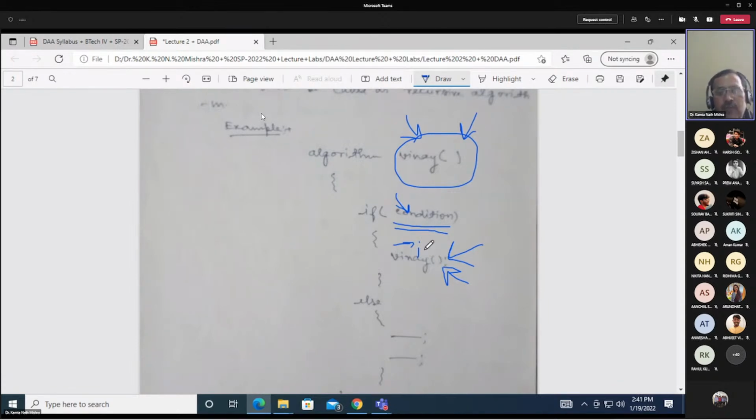It means before calling this algorithm Vinay, just before its statement, you should provide some provision for coming out of infinite loop, or within the if condition mentioned here. Within the condition, you should specify certain specific conditions when the algorithm should be called. Otherwise, you should go for the execution of the else statement.